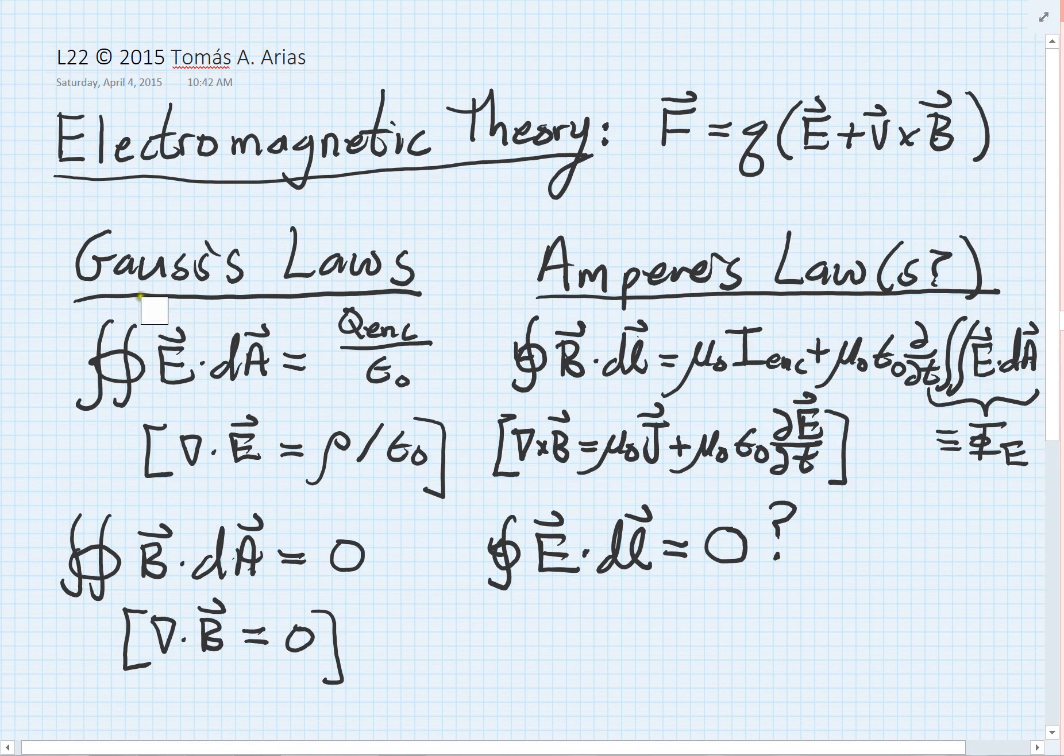A partial answer to that question comes through Gauss's law, for instance in the case of the electric field. In its differential form, as we've seen previously, we're simply making local connections between the electric field and the local charge density. It also comes along with its own integral form. Very intriguingly, there's an exactly parallel law for magnetic fields, where the magnetic flux through a closed surface, rather than being related to some enclosed charge, is always equal to zero. We can see again that exact analogy carrying forth when we look at the divergence of the magnetic field, the differential Gauss's form for magnetic fields.